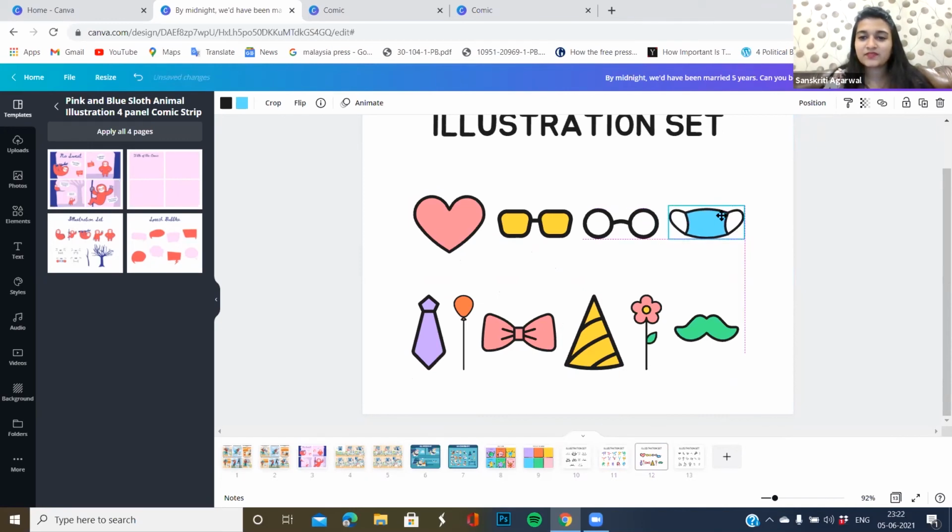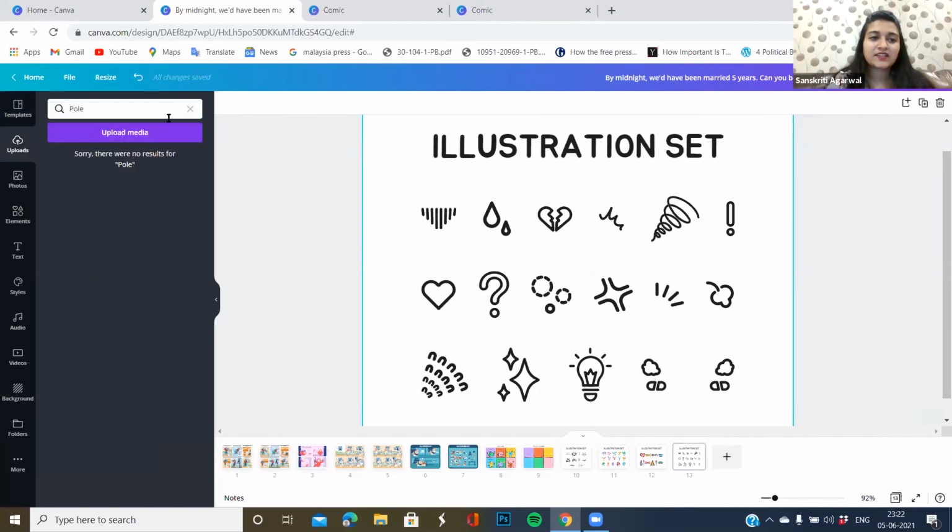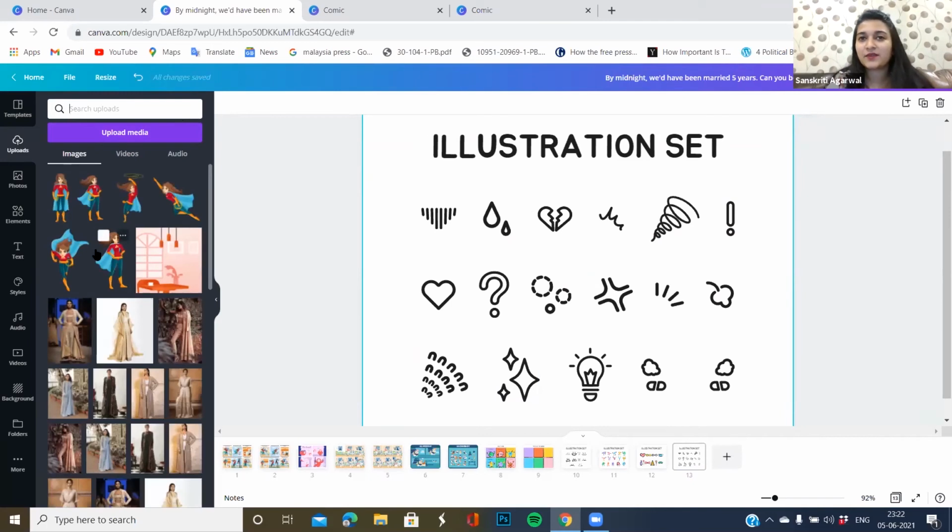So if anyone has an idea with a mask, you have a mask right here. Illustration set, heartbroken, or getting angry, or an exclamation mark. So all that is totally available on Canva, and all depends on you how you want to use it. Second thing is uploads. In case you have something which is not there in Canva and you want to put it in Canva, you always go to uploads, upload media.